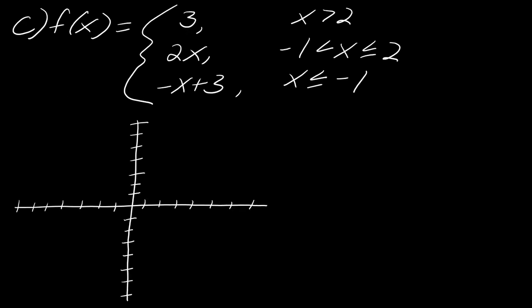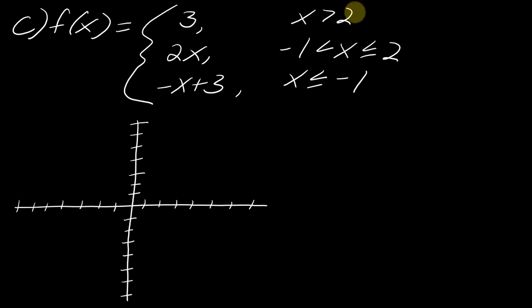Okay, so I want to keep going with this idea, and now I'm going to extend this to a three-piece function. All right, so starting with the first piece. So x is greater than 2. So this is just a constant function. So I think that you know how to graph this. So plot the point. This is just the constant function 3. I want you to pause and try to just graph this first piece on your own and hit play when you think you've got it.